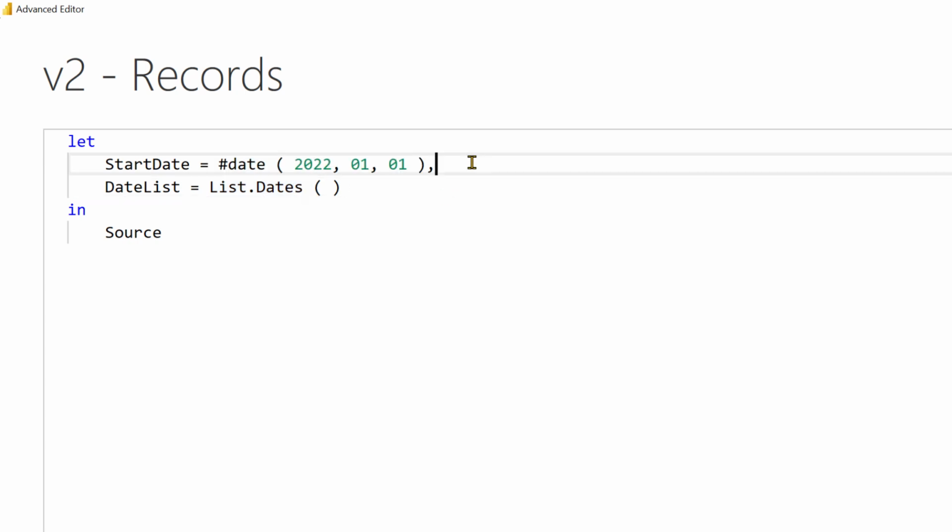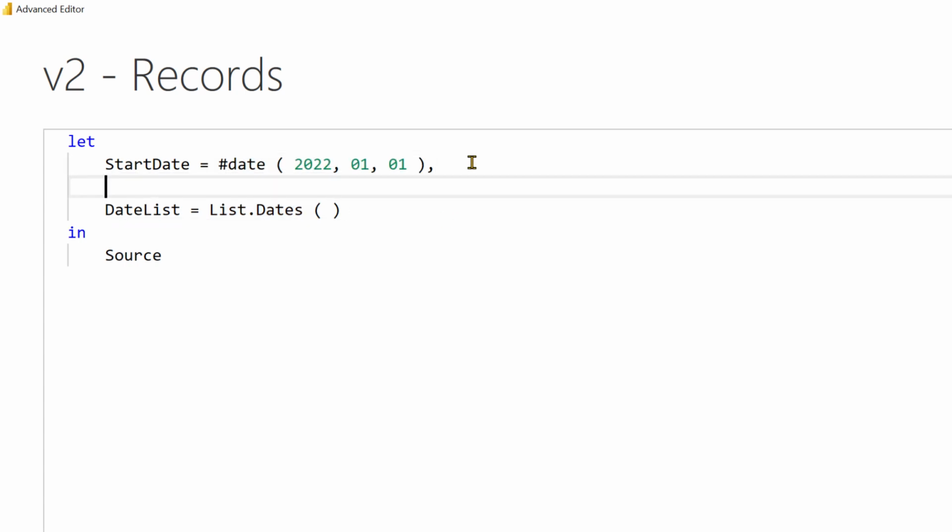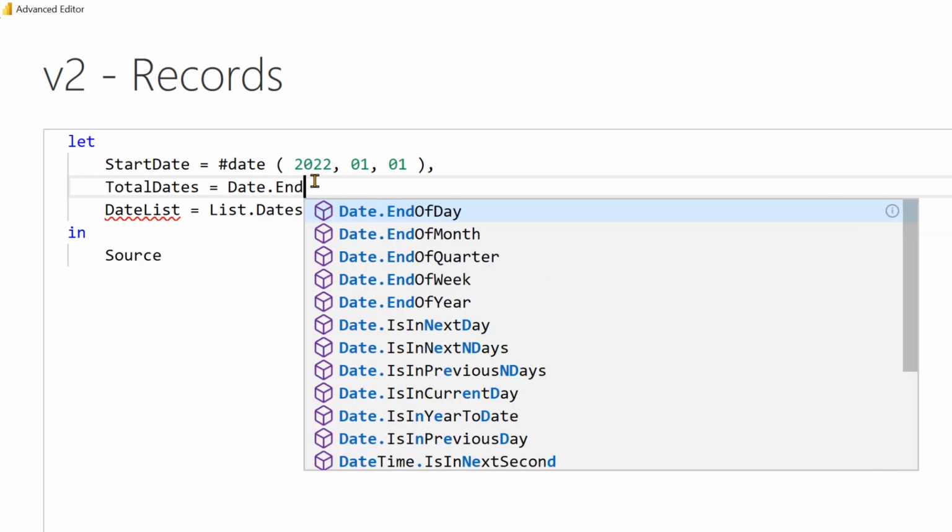So for that, we need to create a new variable and we are going to say that total dates is equal to. So basically we are going to identify the number of dates we need to add to this particular day to get to the last date of this particular year. So first of all, give me the Date.EndOfYear.